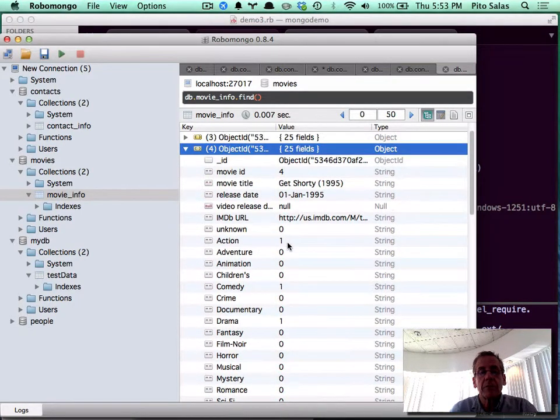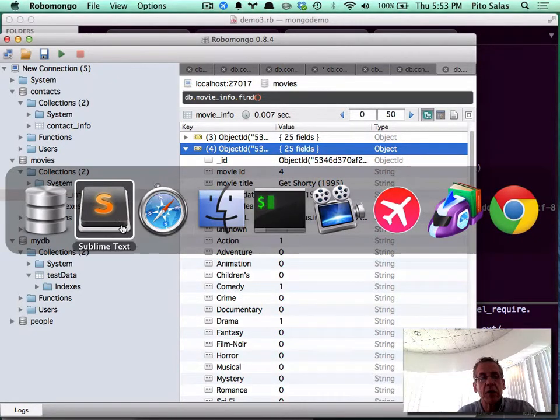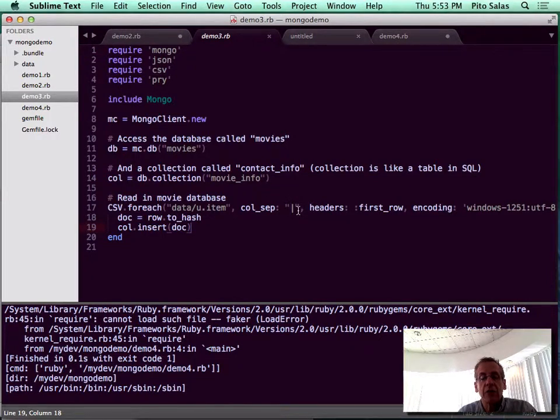So you loaded it in just by setting the vertical bar to be the delimiter? Well, I did a couple of things. If you look at the Ruby that goes with that, I told it a vertical bar is a delimiter. I told it to use the headers. And the effect of that is that the result, you can just convert it to a hash. And then you can simply insert it into MongoDB. I mean, it's just a few lines of code. It's really, really easy.